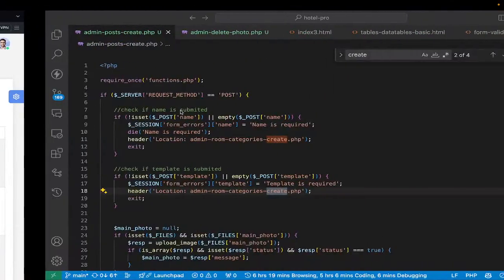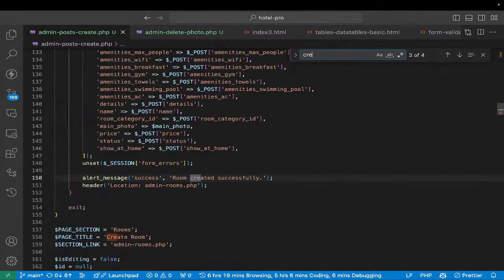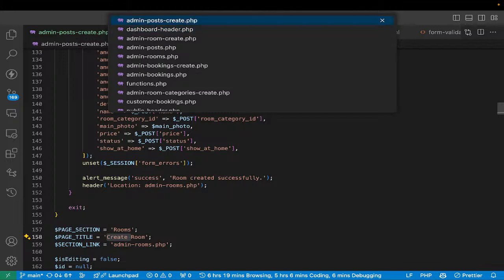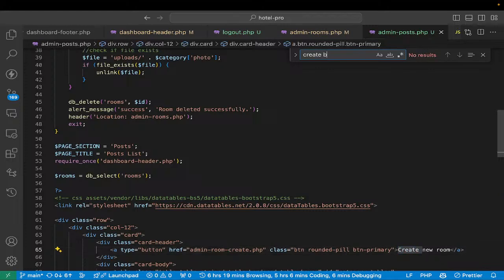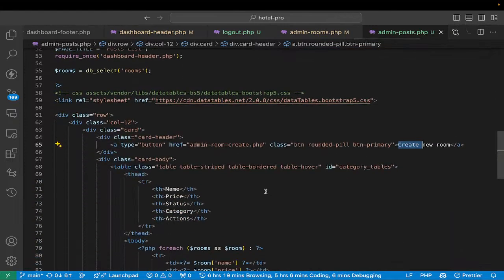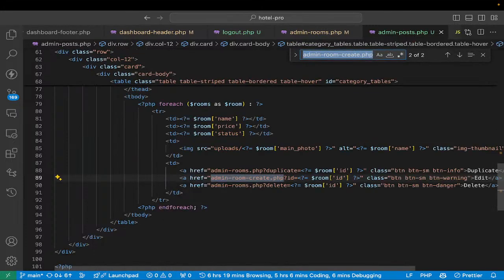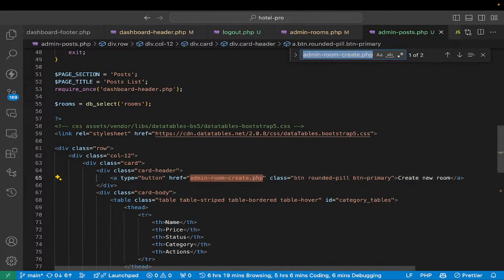This one here, create new room. Where is it? Admin post. It is here. Create new room. Where there is this, we're going to replace it with this. So I'll replace it with admin posts create, and say create new post, like this.